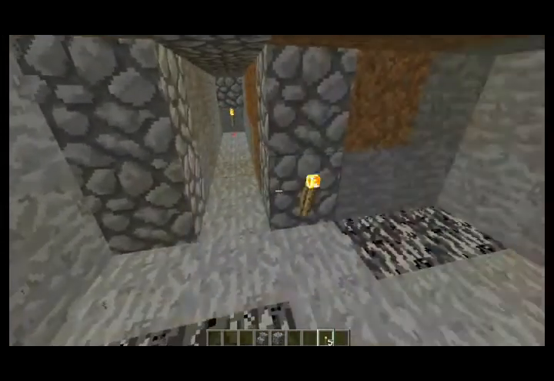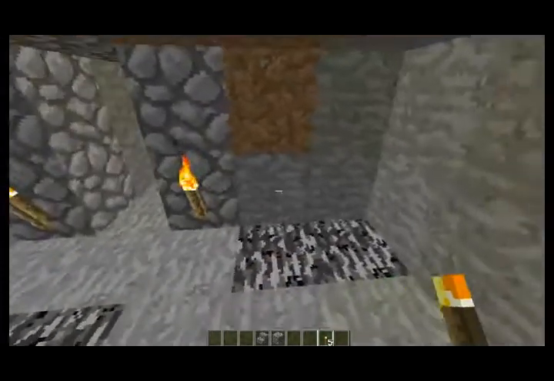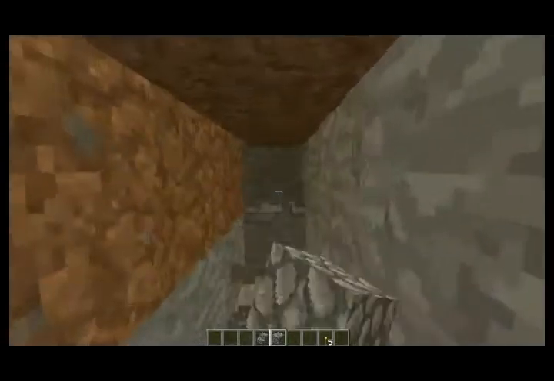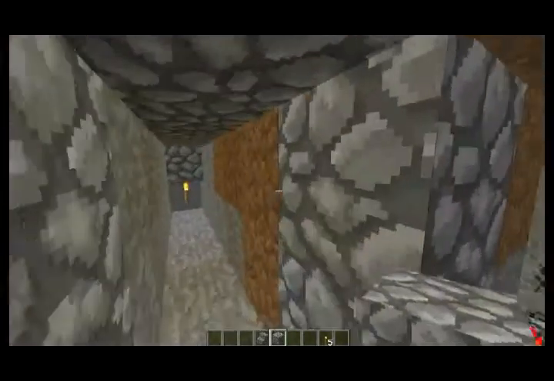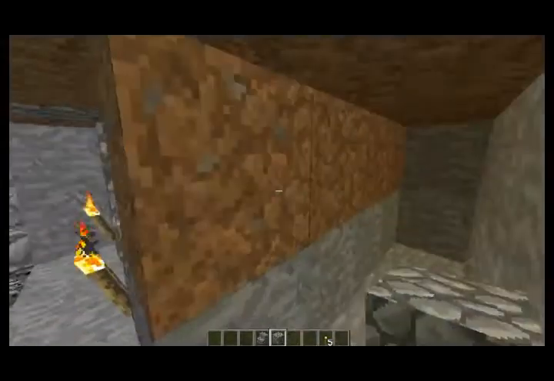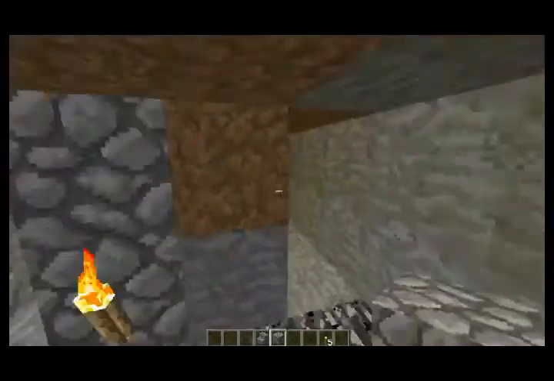When I find diamonds, I usually just mark it off, two torches on the side, and you want to go two blocks over and make another little strip. And the reason you go two blocks is because you can see this side, mine out that side, and then if you go into the other hole, you can mine out this side. So you're seeing both sides and you don't have to worry about missing anything.